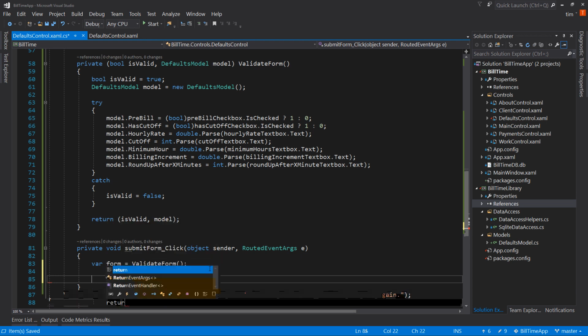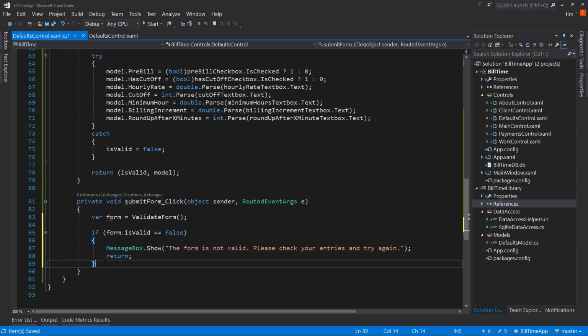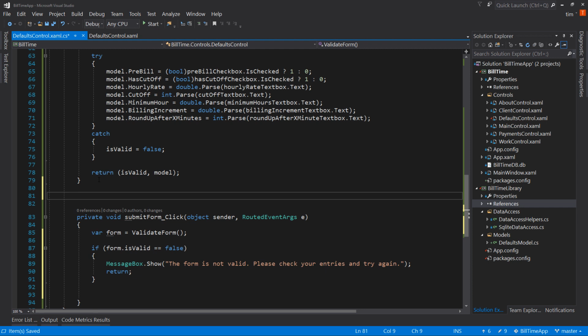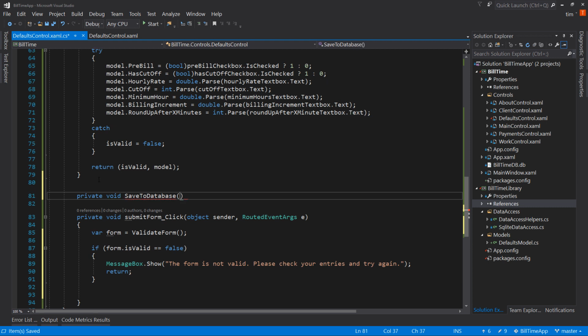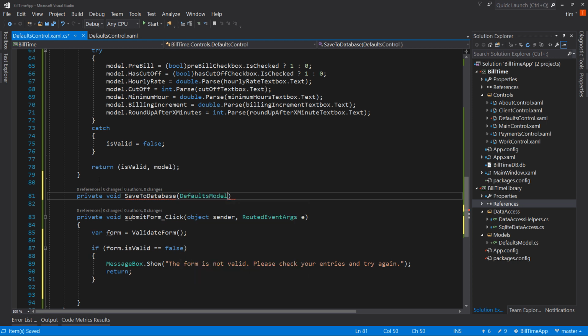And then return. That way, we exit out of this method and don't do anything else. Now, from here on out, the form must be valid. Therefore, we can start doing our save to the database. So let's create a new method called private void SaveToDatabase, and pass in a defaults model, not the control, the model.